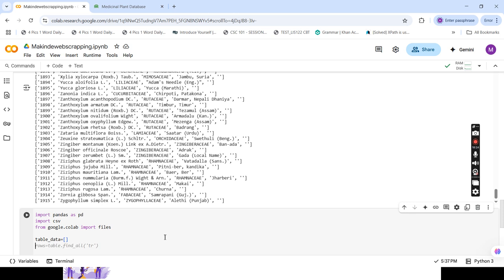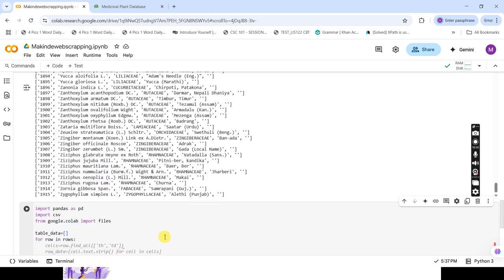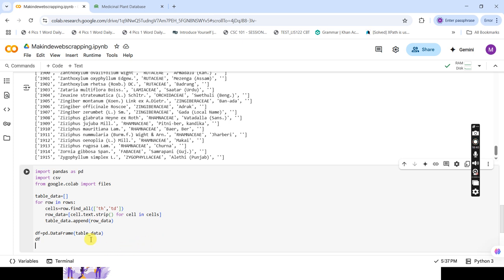So let's now rewrite our code to scrape again, to scrape all the data in rows, just like we wrote it up there. Cells equals to rows. Okay, just like we've written.